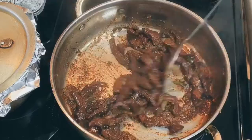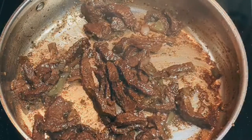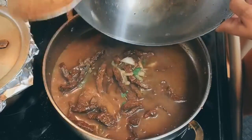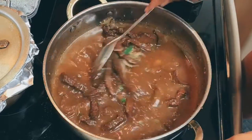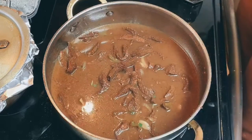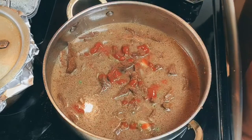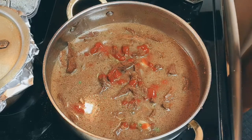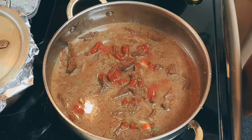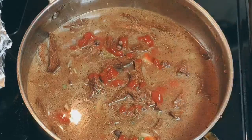All the water has dried out — this is exactly what you want to see. In the same dish that you seasoned your meat, go ahead and add about a cup to a cup and a half of water and add it to your pot. Once you do that, mix everything to combine. I'm also going to add a little bit of ketchup, some ground seasoning, carrots — not just yet — and some pimento seeds. Let's go ahead and mix this around.